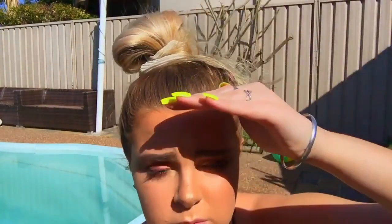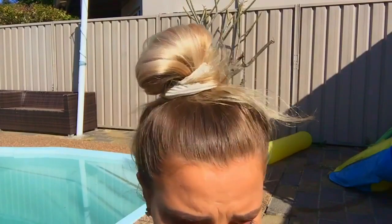Okay. Ooh, I can't see anything, but I know you can see me. I just quickly wanted to add, yes, I've got a lot of stretch marks, a lot of cellulite, a lot of lumps and bumps, but it is what it is. So you can scrutinize me for it all you want. I don't really care. I've accepted that that's the way I look. And yes, I'm not the skinniest person in the world. I know that. I've got some rolls, but you can deal with it. My body's not perfect. So yeah.